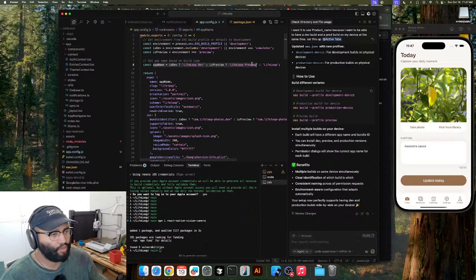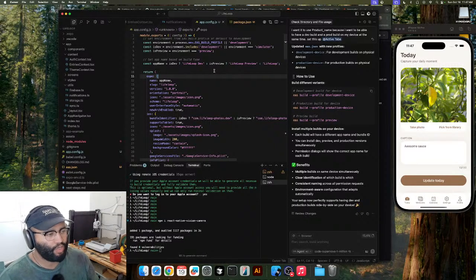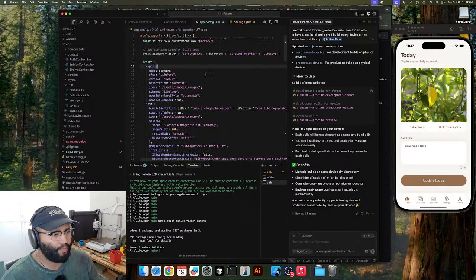So this is what's nice about this, if it works, is that when you deploy it to your simulator or your actual physical device, you can have a dev build of your app and a prod build at the same time. If you don't have that, you have to delete the app to have one or the other.